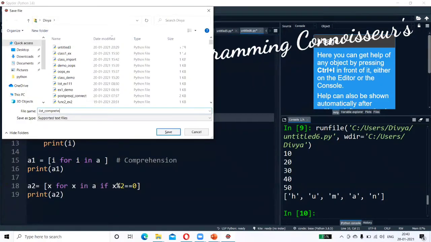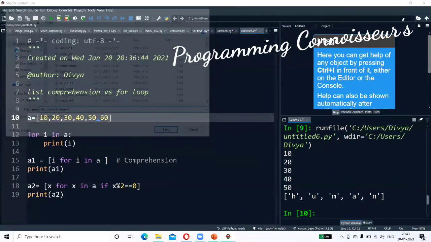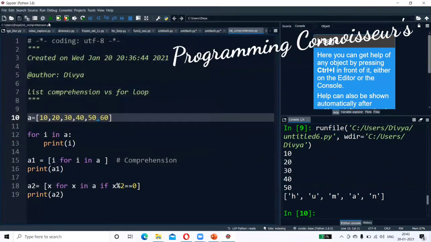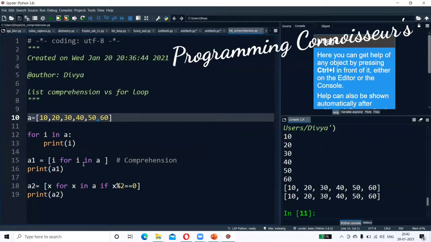List comprehension. Now in A2, what are you getting? All are divisible by 2, right? What we will do is add 23, 43, 57, anything is possible. So what will you expect now? 10, 30, 60 makes sense. So are you clear now?